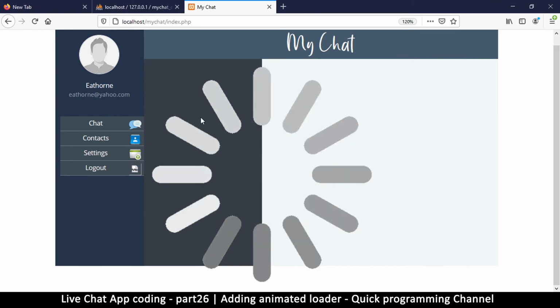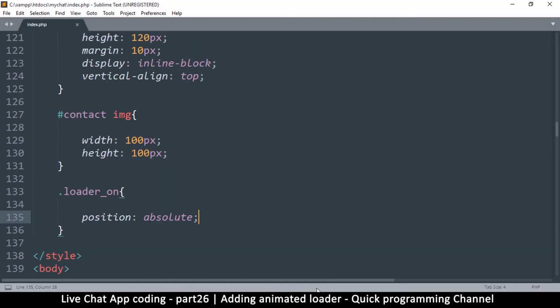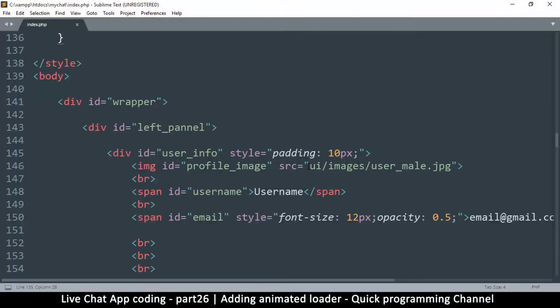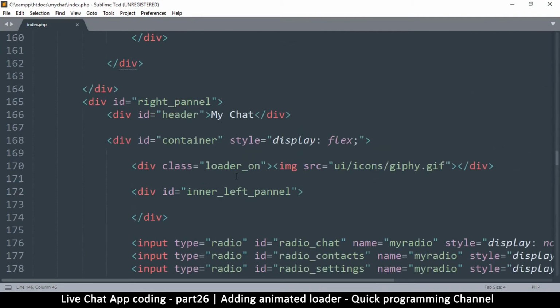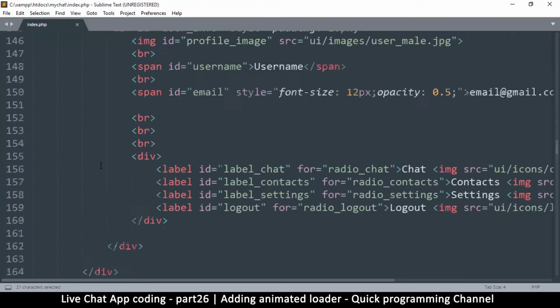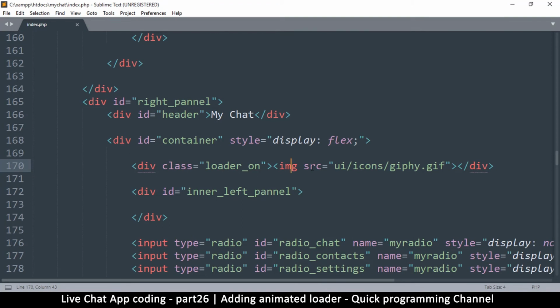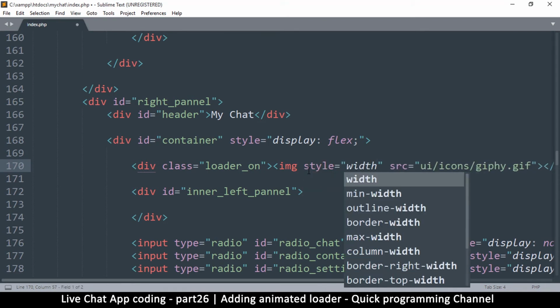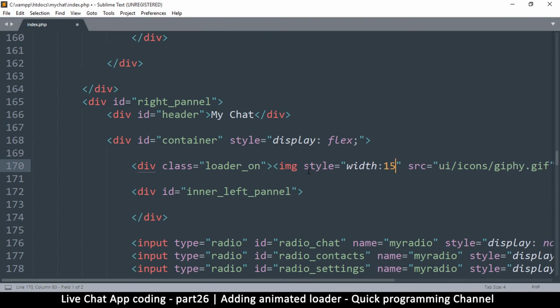So you get the idea that this is showing up on top of everything else because the display is absolute. Very good. But then I want to reduce the image. So what I will do is simply add a style to the image directly in here. So I'm going to say style width. Let's give it a very specific width of, let's say, 150 pixels, something like this.